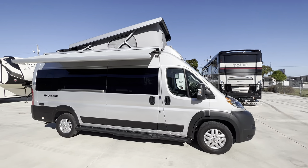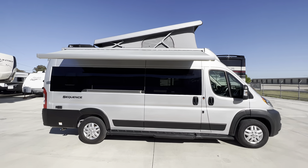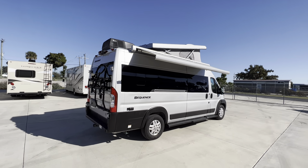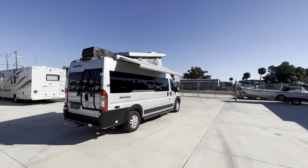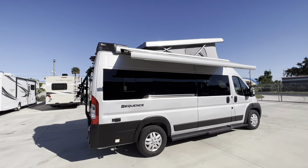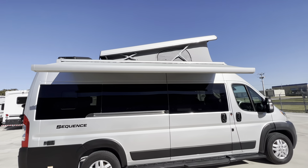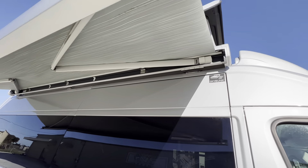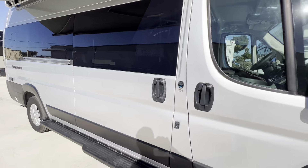Excellent little piece. As you can see, it's got the sky bunk. Believe it or not, this coach will sleep four people. Cold AC. Good paint all the way around. As you can see, we've got our awning out here — nice little electric awning with an LED light strip. Neat little piece.